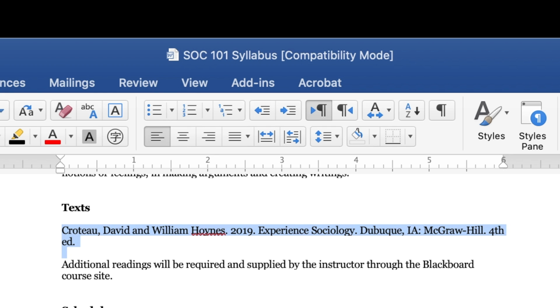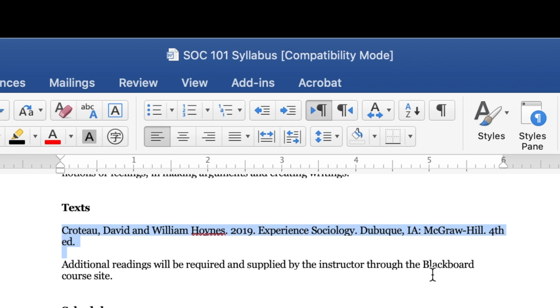This is the book, let's say, you would need for this course, the main textbook. And also I will probably do one on how you could find textbooks, especially if you want to save a few bucks online, or different ways you can get access to your textbooks without even paying the full cost. Okay. And also there's going to be additional reading supplied from the instructor. So he sent out PDFs, different things.